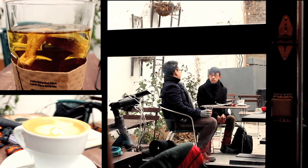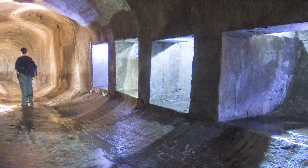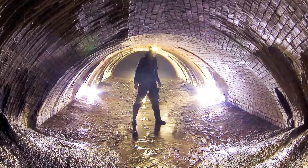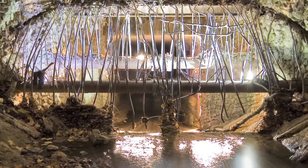Everyone has hobbies and interests. Jeremy's specifically are photography and Toronto's underground. In a city like Toronto that's built on a major water system like Lake Ontario, there's going to be a network of rivers that branch off from the lake. Surprisingly, there used to be a bunch in the downtown core that no one is really aware of because they've been buried starting in the late 1800s. These urban mysteries are what interest him.